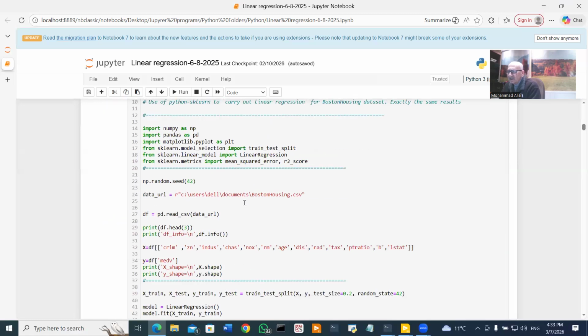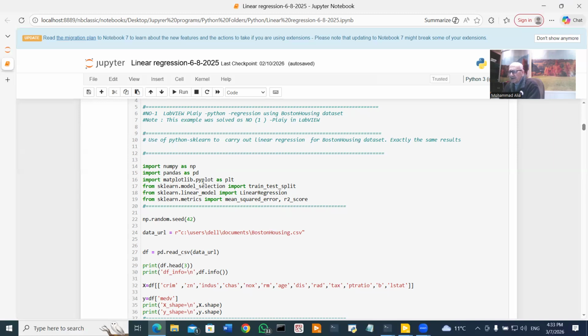It is additionally given here. It is not required because I am not going to plot anything here. I have imported from the model selection in SKLEARN the function train test split, which is going to divide the data set into two major parts, one for training, the other for testing. And after that, I have also to import from the linear model the linear regression algorithm, which is going to be used.